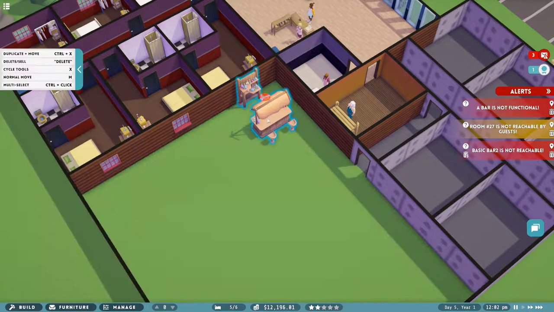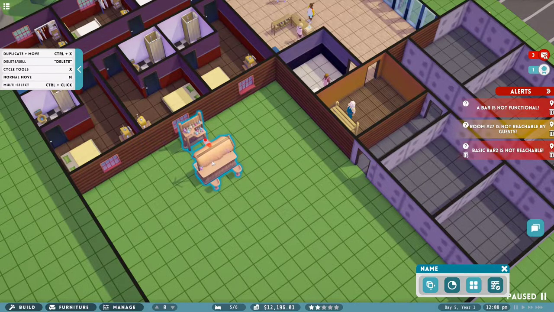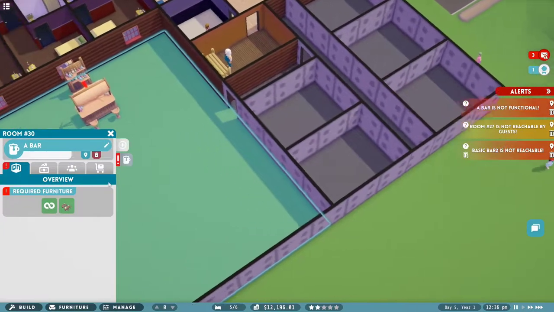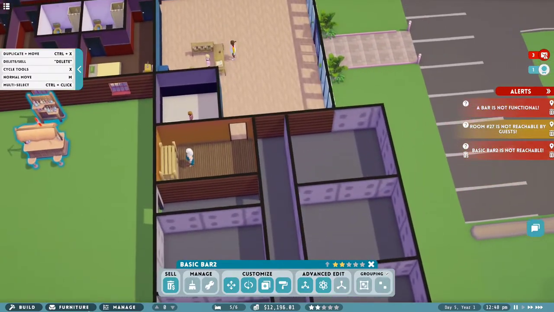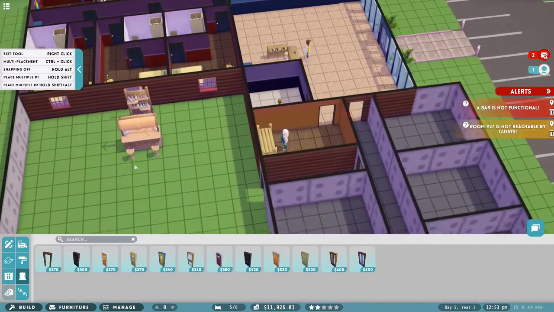We have a staff. Maybe this is too close to the wall, which is fine. We can take it off the wall, I guess. Just center it here. I don't know why that bar is not working. Bartender's confused, like, where the heck am I going to go? Go there. Oh, doorway. Gotcha. My bad. I forgot we don't have a doorway here yet. Now the bar is functioning.